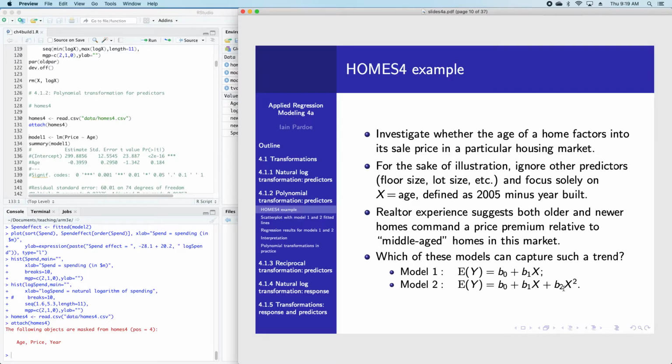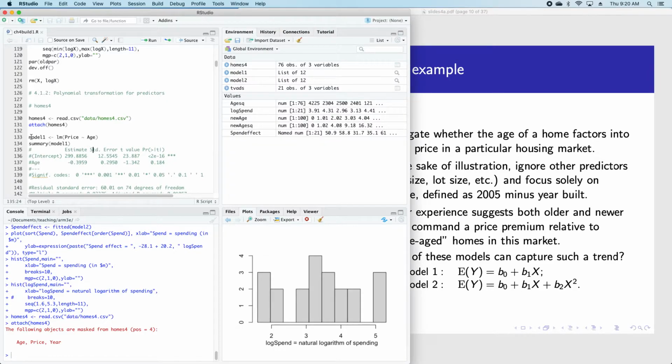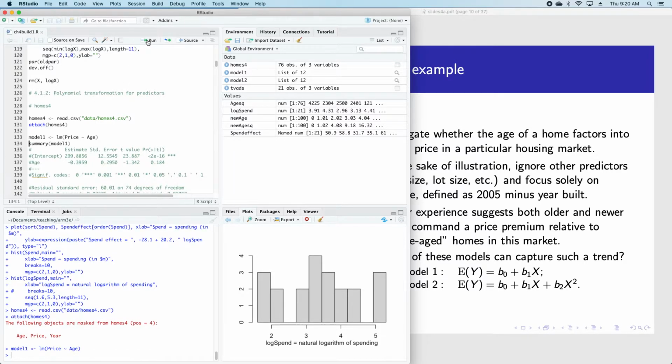Well, one way is, as well as having x in the model, to add x squared to the model. Note here that in the last example we replaced x by the log of x. In this case we're actually adding x squared to a model but keeping x in the model, and this is known as retaining hierarchy, and there's mathematical reasons why this is often preferred for this type of polynomial model. You keep adding higher powers of x and retaining the lower powers of x in the model as well. So let's do that. So here's model 1 in this case.